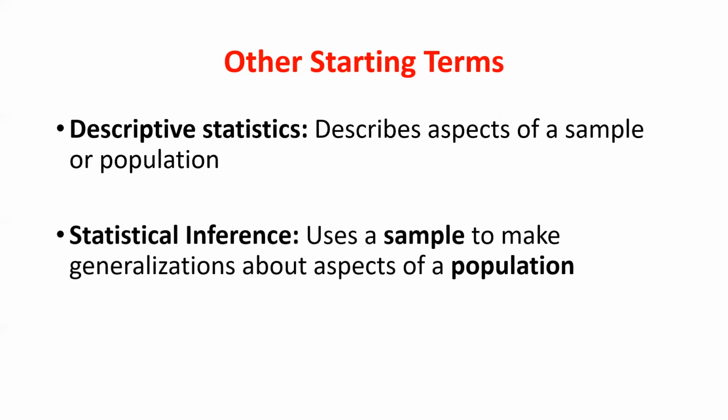And then statistical inference. This is the idea that we're going to take sample data and make statements about the population, right? We're inferring things about the population, even though we only have sample data. So we'll come up with these descriptive statistics for the sample, and then use those statistics to make statements or inferences about the population as a whole. And we'll discuss some of the issues of doing that as we progress this semester as well.